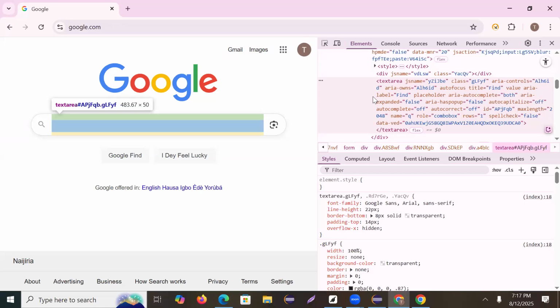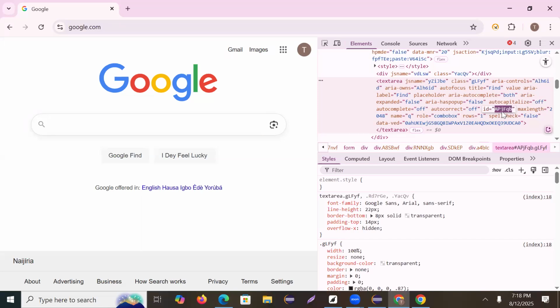But the elements he highlighted for me are different from the one I'm seeing on your system. Which one did they highlight for you? I'm seeing input, ID input, class, type, autocomplete off. We are still going to do the same thing: we want to find the element by ID now.